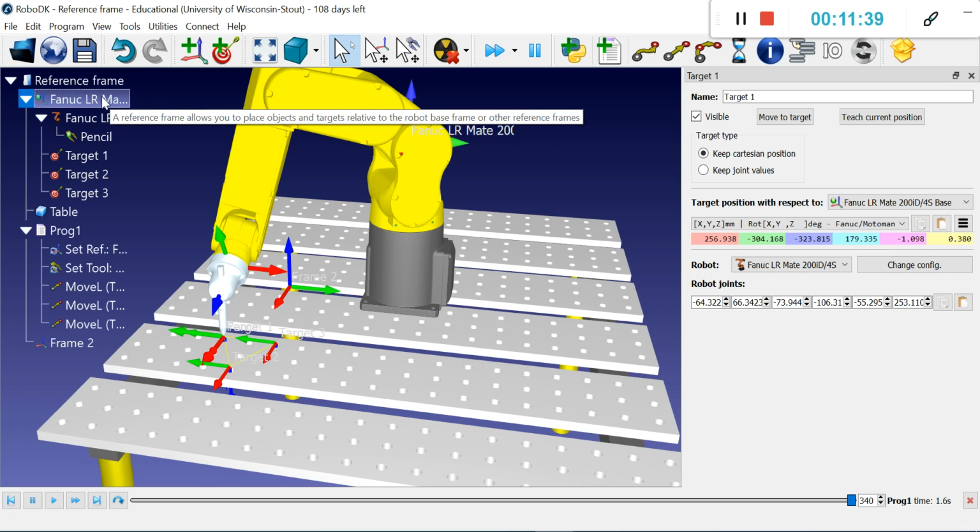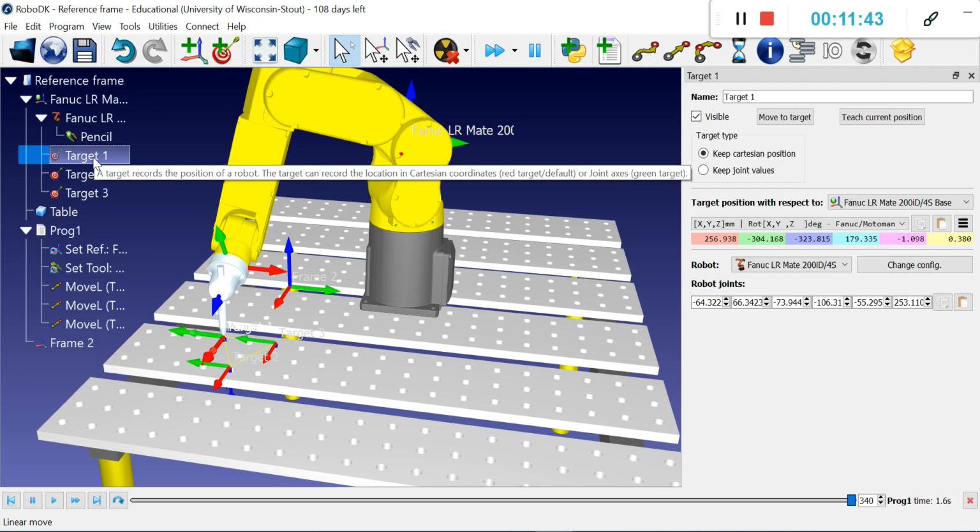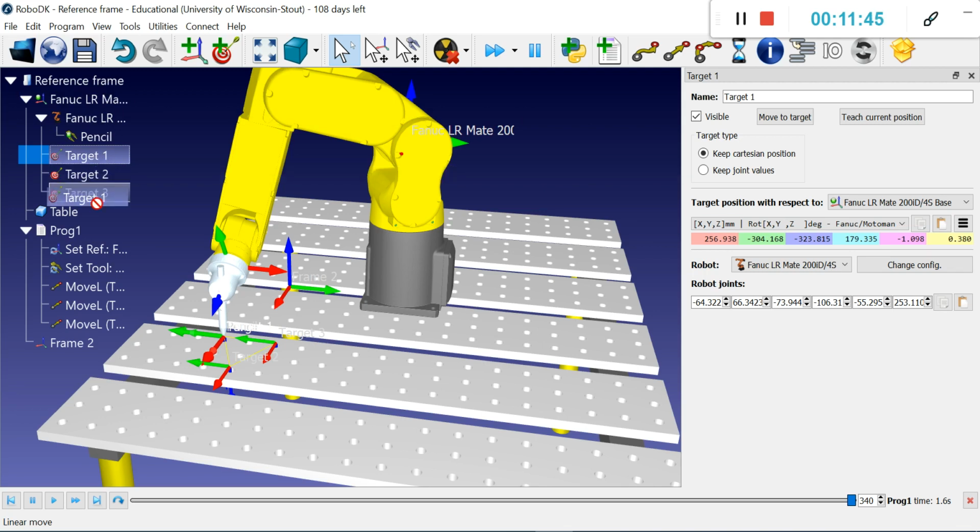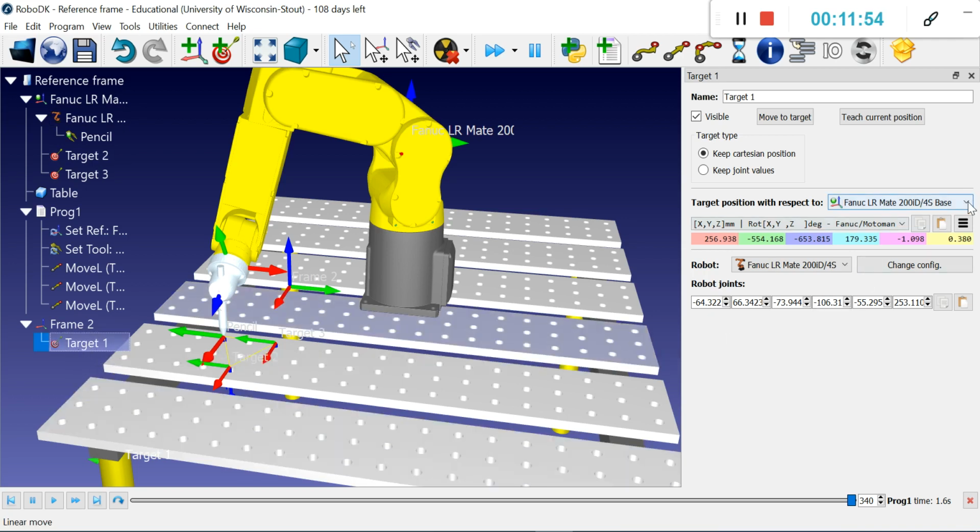This is the base frame. So if we drag the target to frame 2, like this, and we choose this target with the reference frame 2, you can see what happened.